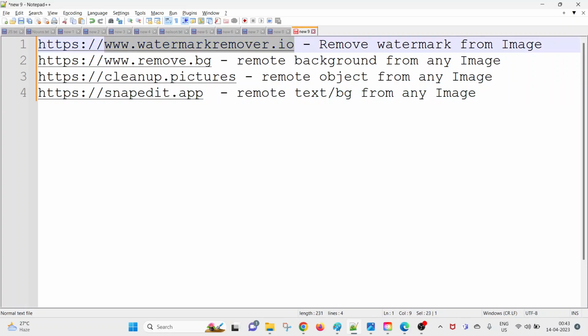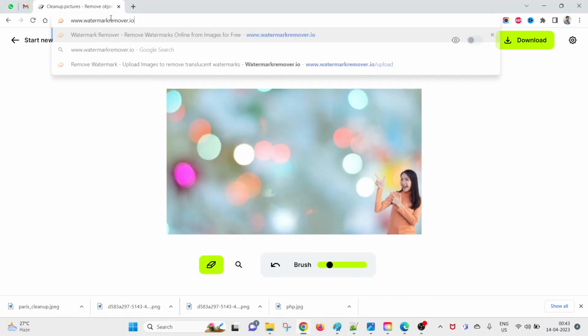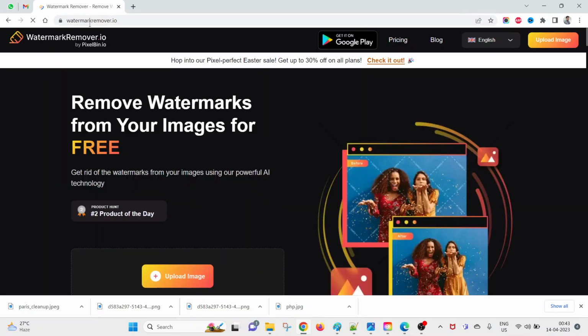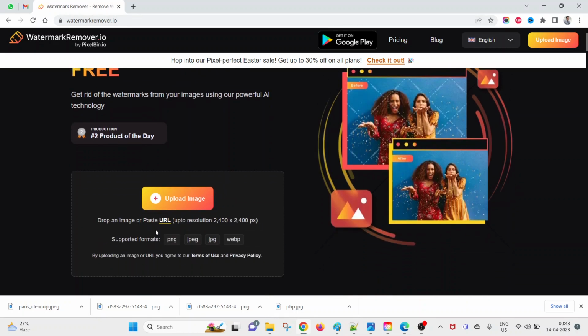So the first one I will be using for removing the watermark from any images. This one is the URL. The URL name is watermarkremover.io. So this is an AI tool that can be used to remove the watermark or any character written on any picture.